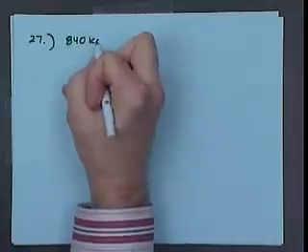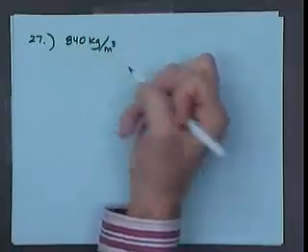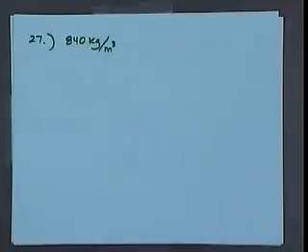All right, so if you have your book, you might want to read along, but I will read it a couple times. There's not a diagram. In fact, that's one of the reasons I chose this problem, is that you come up with your own diagram. A trough is filled with a liquid of density 840 kilograms per cubic meter. So it's obviously not water, something other than water, less dense than water.